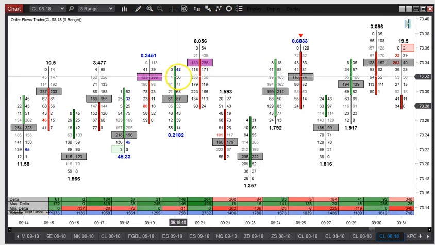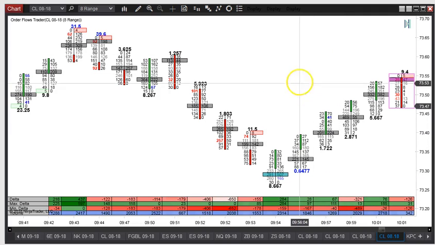Another prominent point of control. This one, if you're playing the pullback, would have stopped you out. But then again, if you're playing the pullback on this next one, again at 34, where's the market trade up to? It trades up to 36. You got a 3 tick stop. Maybe you're covering it down here at 24. That's 10 ticks.